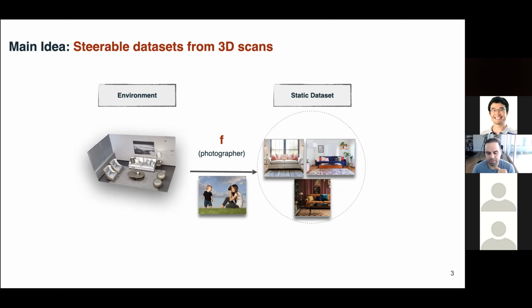Now I think the problem is even a little bit more than that, because these images are collected in an uncontrolled way as well, meaning that mostly they're coming from the internet, from Flickr, Panoramio, and so on. And we all know that these are taken by humans, and why do we take pictures of things? Because there's something interesting in them for us. We don't take pictures for the sake of pictures.